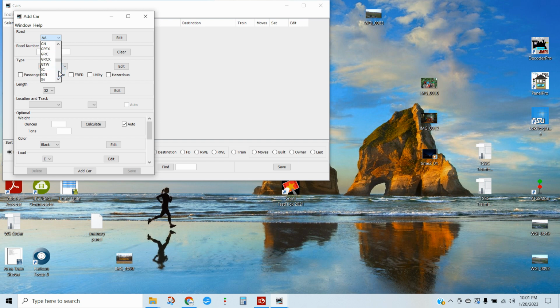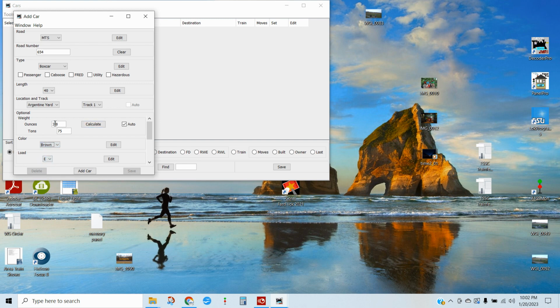If you wanted to have a specific reporting mark, MT&S, and then whatever the road number is on that particular car, say 654, and it's going to be a boxcar. If it were a caboose or an EOT or a hazmat car or something like that, we would do that there. And it's a 40-foot boxcar. And currently, we're going to say we're going to start operating our railroad fresh right from the get-go. So it's in Argentine track 1. And sure, it's, I don't know, it's a brown boxcar.